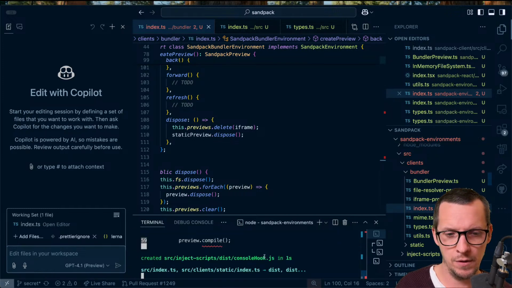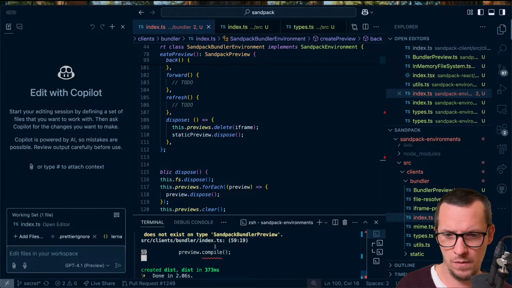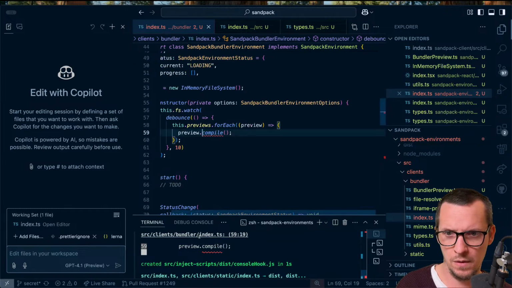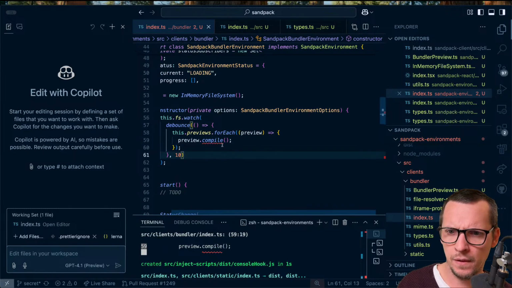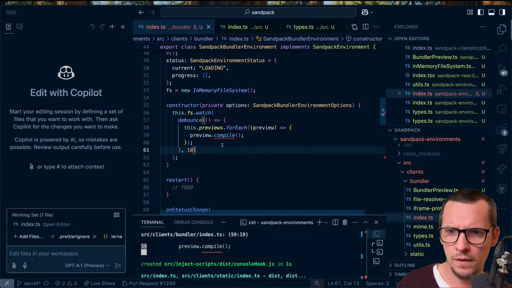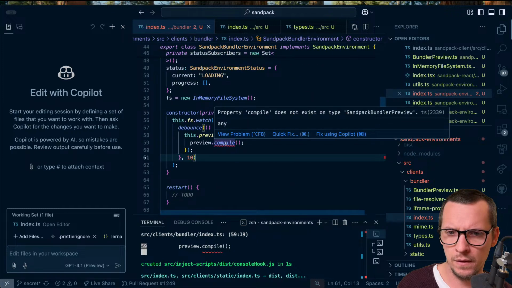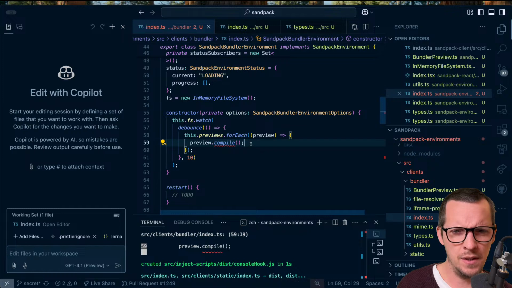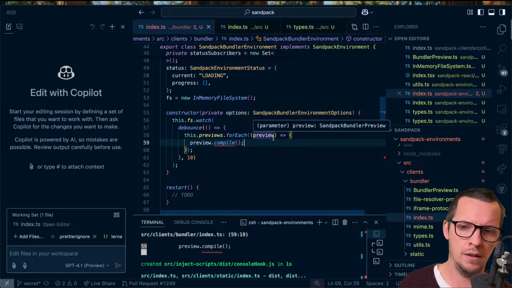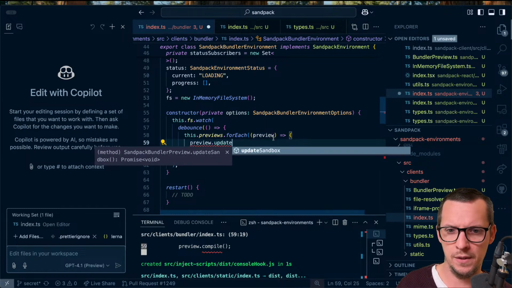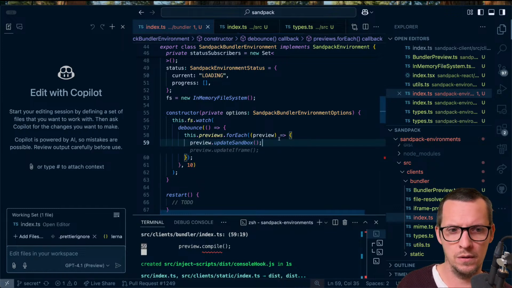Let's see if we can get this running before lunch. Oh yeah. Yeah, so this is interesting. Like, how does it actually... Or I guess update sandbox is the thing we want to call.